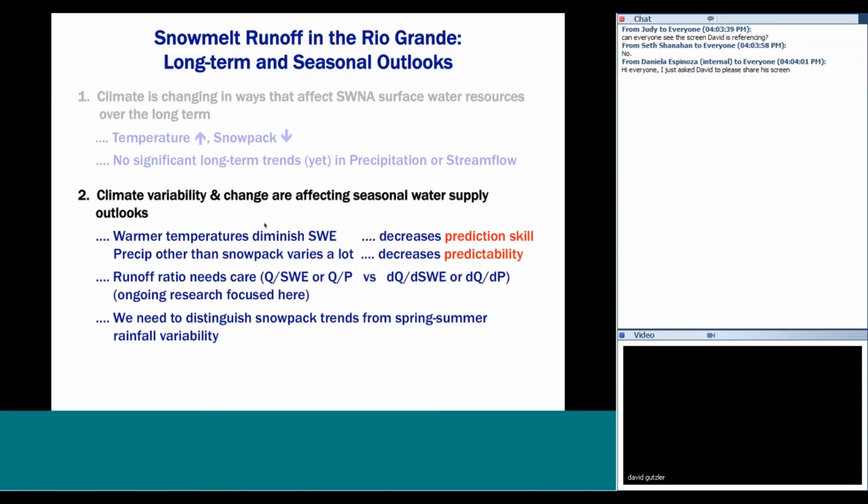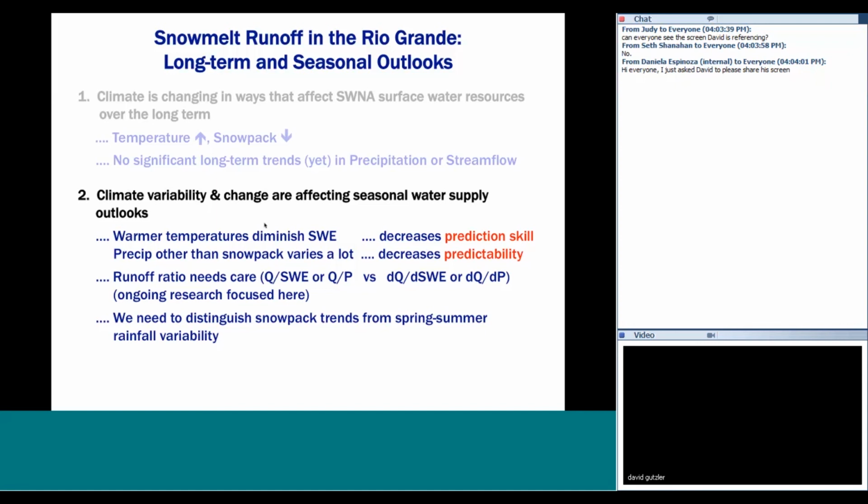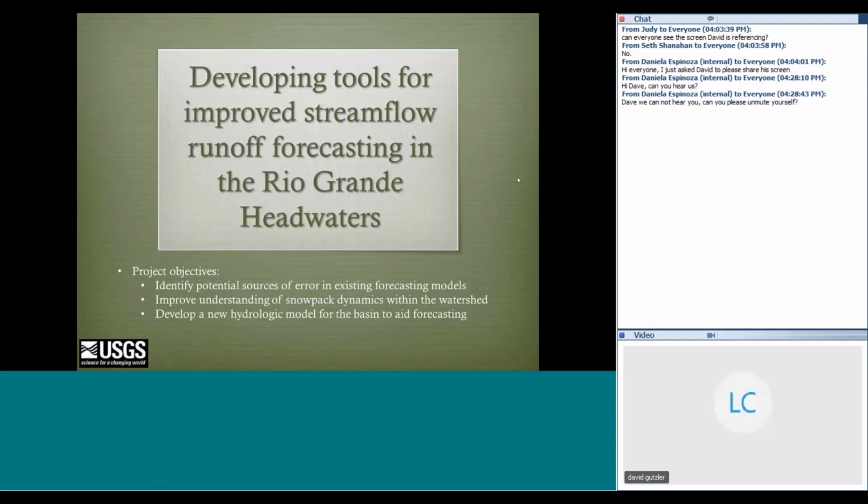Thanks, Dave. Danielle, if you go ahead and switch us back over to Dave Clow. So let me introduce Dave Clow and his team. Dave Clow is a research hydrologist at the USGS in Denver, Colorado, where he began his career with the USGS in 1990. Dave has been working in the field of snow hydrology since 1984. On his team are also Colin Penn and Graham Sexton, both of whom serve as hydrologists there at the USGS office in Denver. Colin started as a seasonal hydrotech in 2010, and Graham's research focuses on seasonal snow hydrology and the importance of snow processes to water budgets, water availability, and water quality in the western U.S. So, David, take it away.